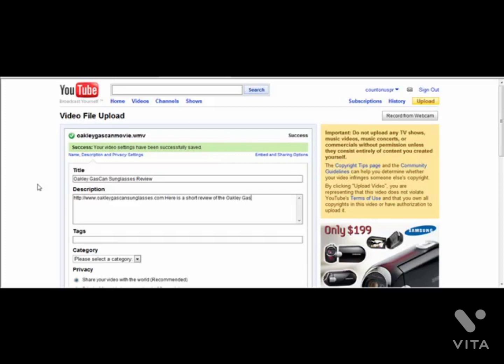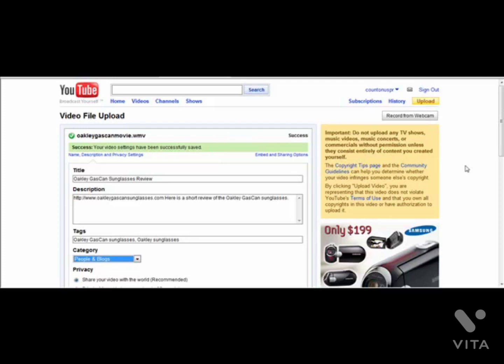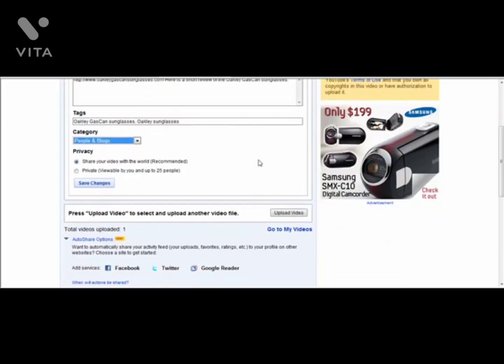So just make sure you include your keywords in there. Okay, and then choose a category. You could just choose people and blogs, typically a good one when you're doing reviews. And then choose share the video with the world, and then hit save changes.